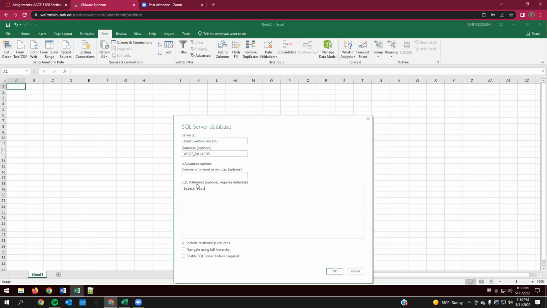Select state, sum of tran amount as amount, from store, join transact, store.store equals transact.store, where tran date equals 2015, state excluded.